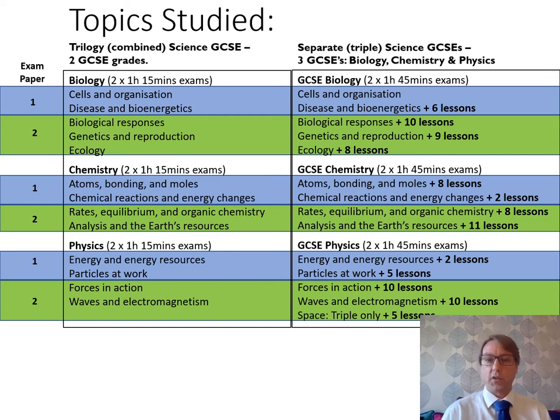On Wednesdays, triple science students will have six timetabled lessons. These are compulsory — they are not an intervention; they will be taught as normal lessons going through the course specification and getting students ready for the exams. The reason we ask students to be really keen and hardworking is frankly because we have extra content to cover and must work at a faster pace. It's for students who really love science and want to push themselves.